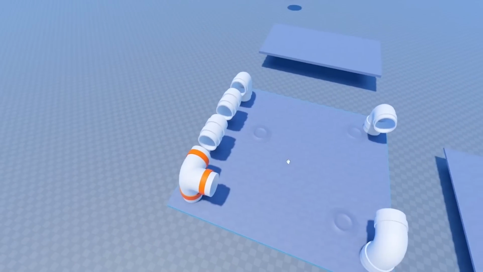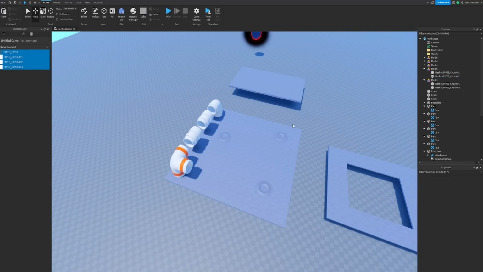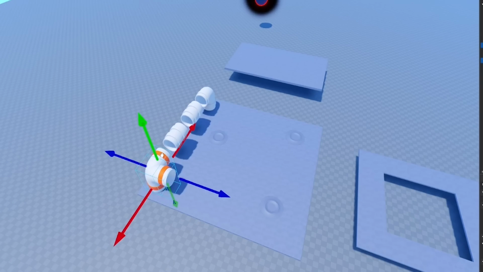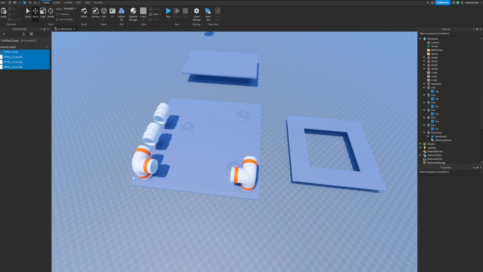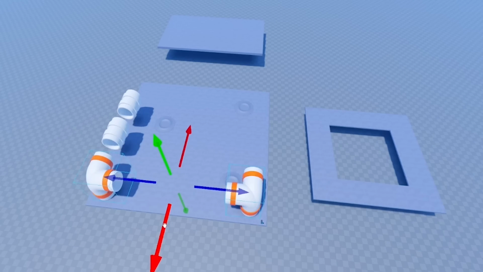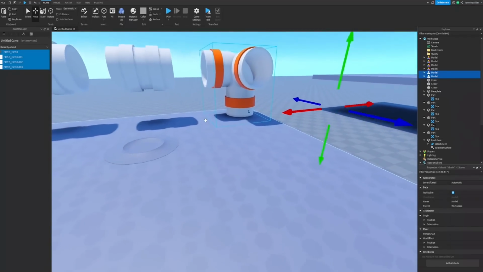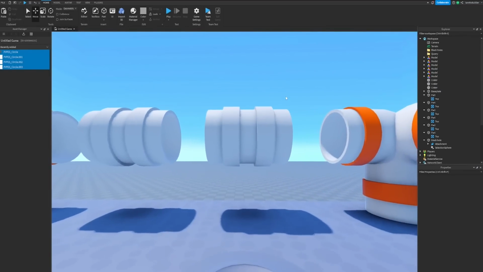Yeah, we'll do that. So we will have corner pieces. Let's delete those. Let's just group this one together, move it over here, delete this one, and then we're gonna grab these two and move them to the other side. Oh, dude, I like the idea of it. It seems real spacey. Heck yeah.